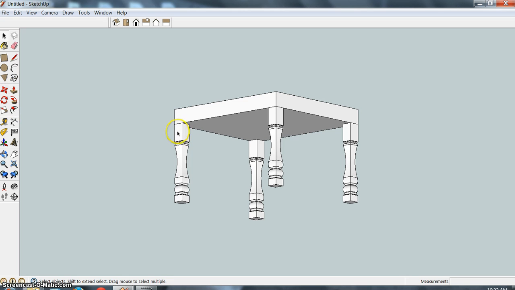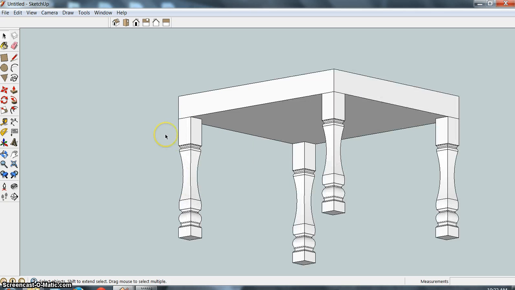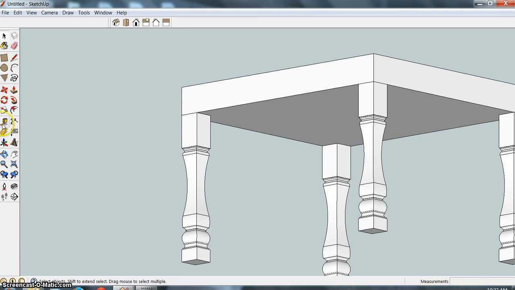But tell you what, before we do that, let's get some measurements on this leg. So let's click on the tape measure, come over here, click on that point. Okay, so that side of the leg is 5 inches, and this side of the leg is 5 inches, and the length of the leg is 35.5 inches.